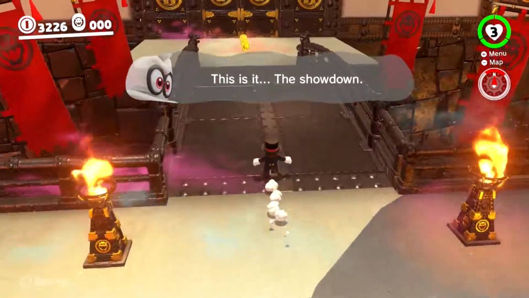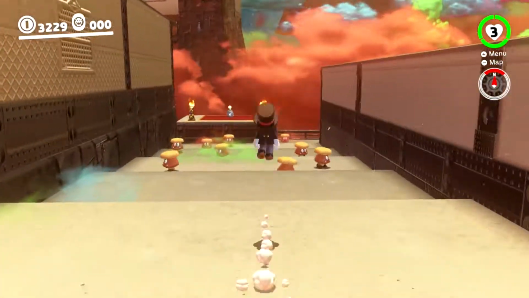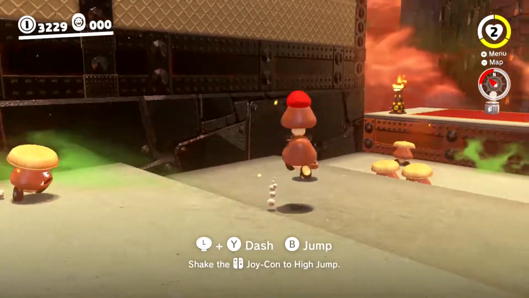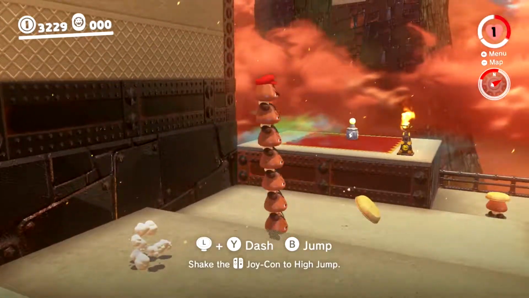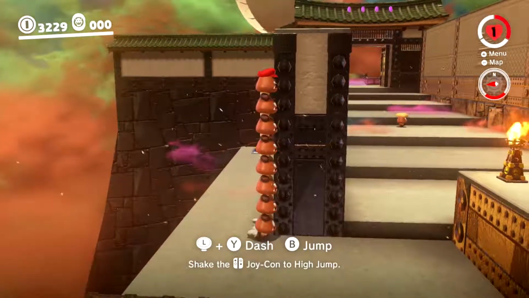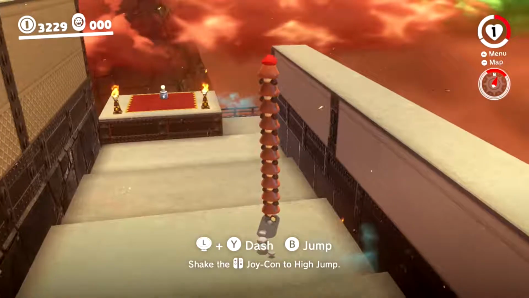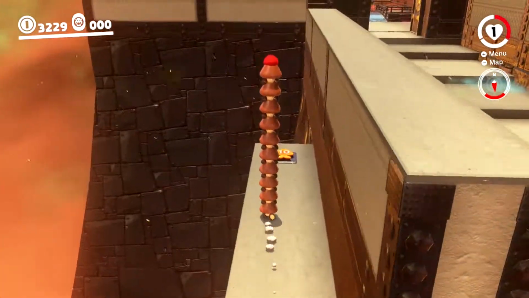This is it, the showdown. But anyway, once you get here, you can't go back. You must make sure that you've done everything that you needed to do previously. You will only have the end game after you beat the final boss. So make sure you do everything that you need before you come here. If you're okay with that, then by all means, continue on to this kingdom. But first things first, we've got our first Power Moon in Bowser's Kingdom to get.